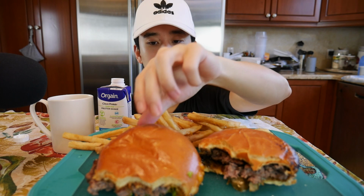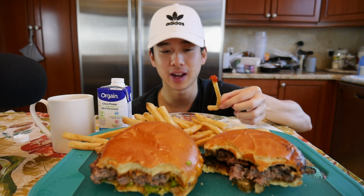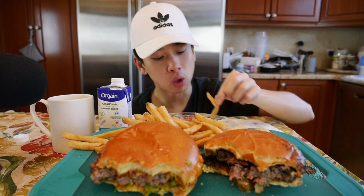Okay, so my first impressions: this burger right here has some sort of black sauce. To be honest, I'm not really the biggest fan of it. It's not my cup of tea. But this burger over here is your basic burger, just a basic cheeseburger. This black sauce, I never tasted anything like it, but it's not for me. But so far, these burgers are okay. I can't say I definitely favor them over Shake Shack, In-N-Out, and Super Duper. I think those are my favorite burger joints.